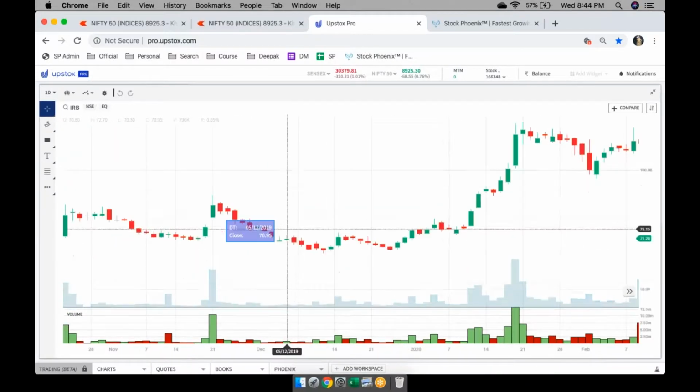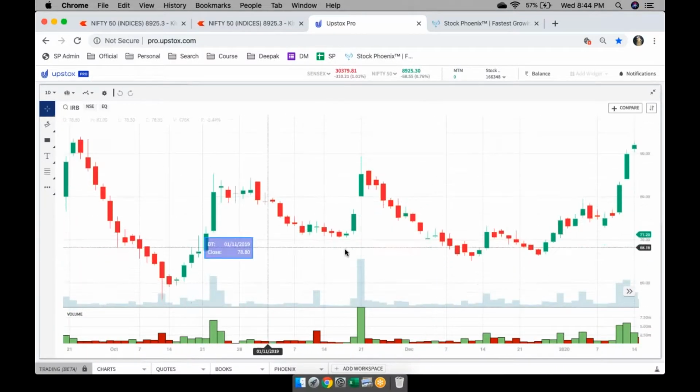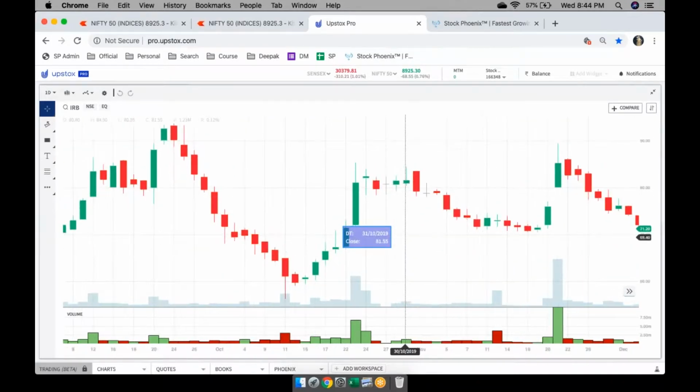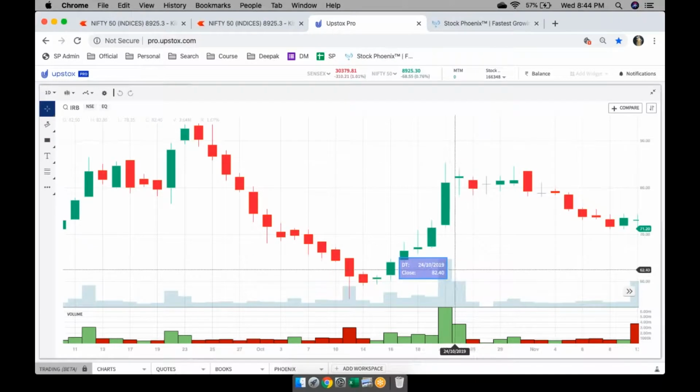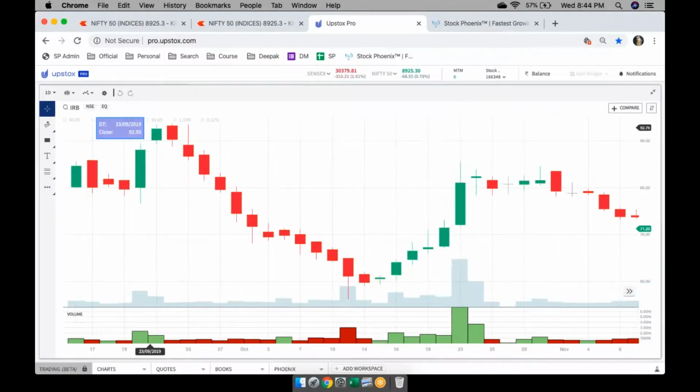So when you trade with candlestick patterns, try to pick small stocks, less than 500 rupees, so that you can see good benefit. You can see there is a good fall. Let's see the doji value. Open 60.45, close 60.8. We can consider this as a doji because the body is not even 1%.